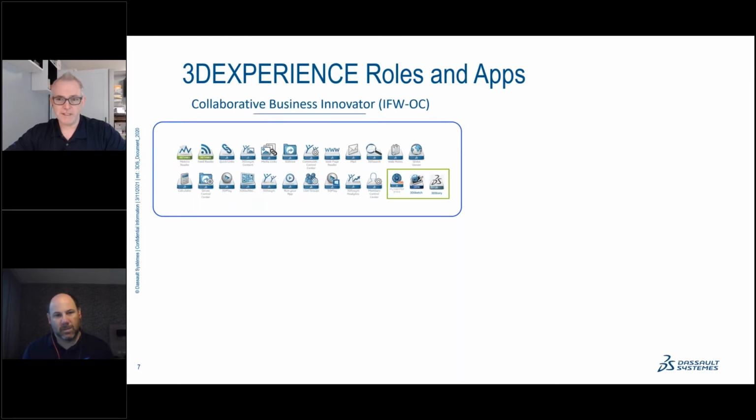Let's look through it all and try to make sense out of this. And I was treating the 3DExperience platform the same way, right? What roles do I have? What apps do I have access to? And let's make an Excel spreadsheet and put notes down for every one of them. And I got about 25% of the way through that and thought, maybe this isn't the best approach. Yeah.